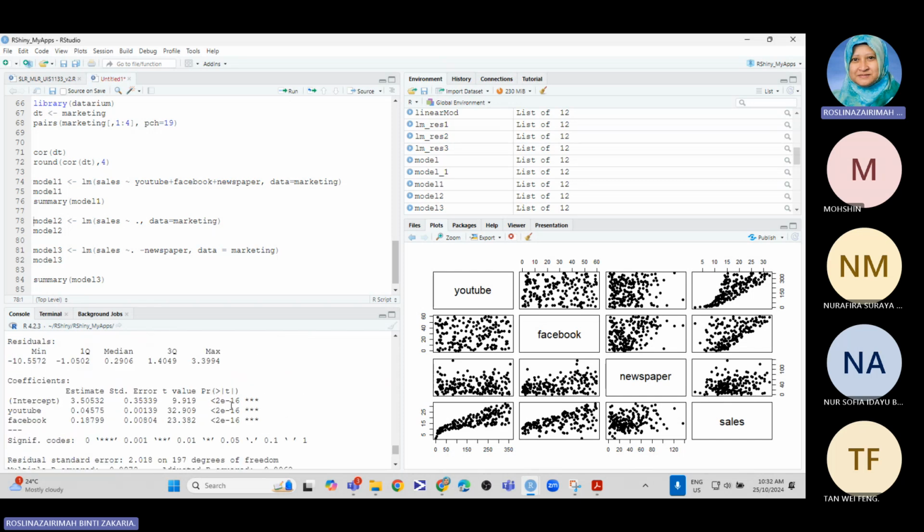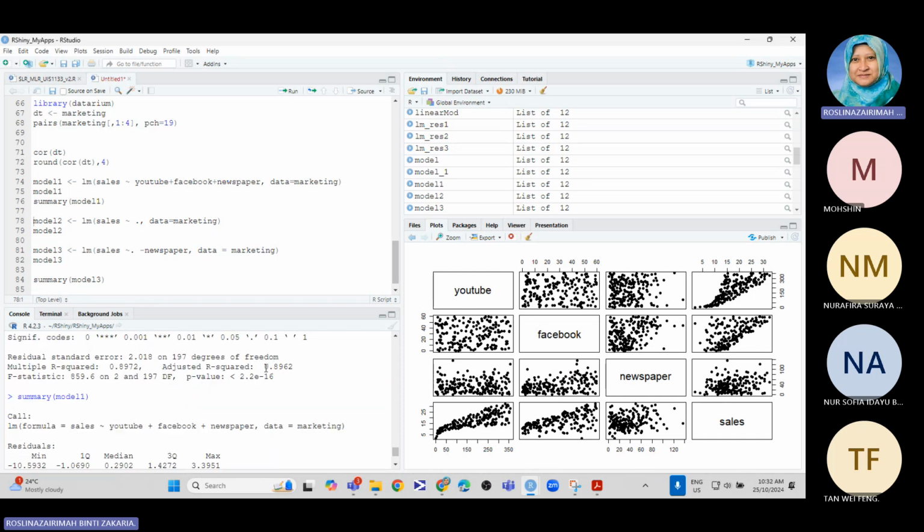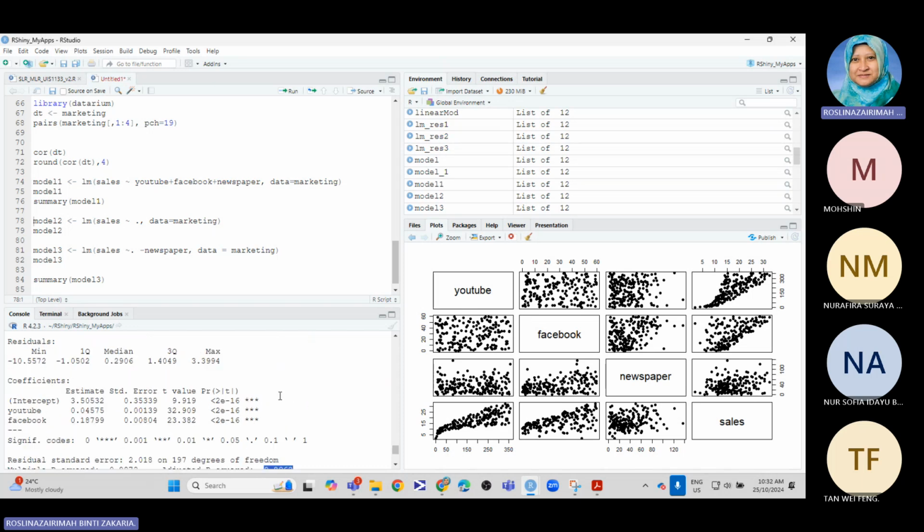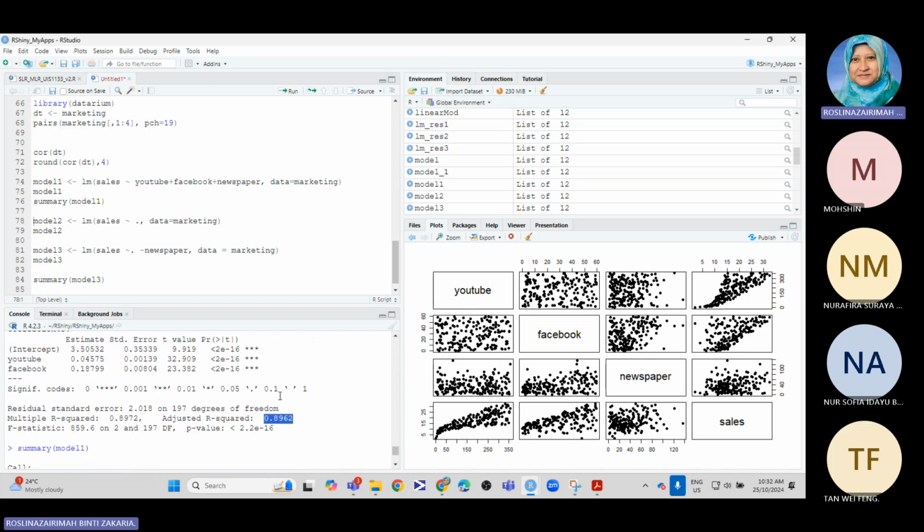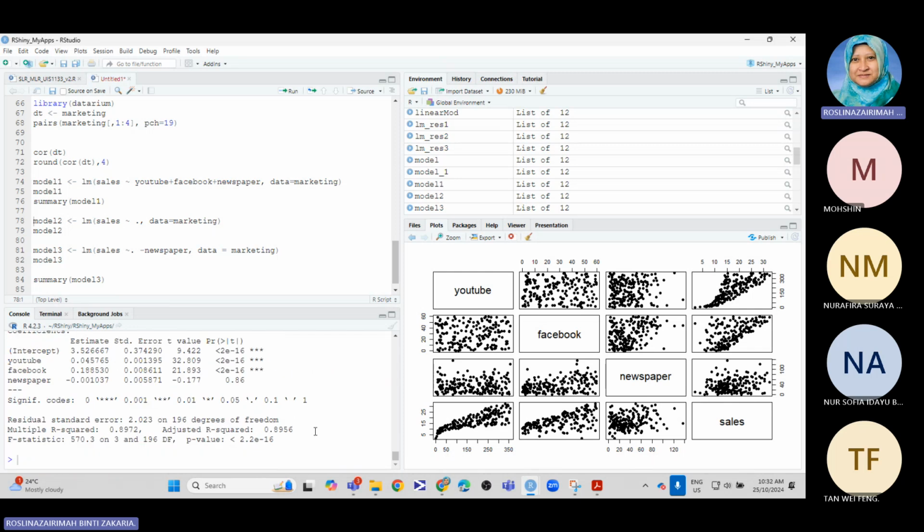This one also 89 point. So it changed a little bit, 0.62. So without newspaper, the coefficient of determination is higher compared to with newspaper. So actually newspaper pulls down the coefficient of determination value.